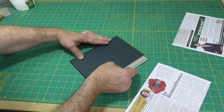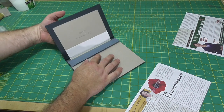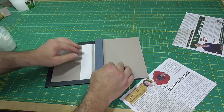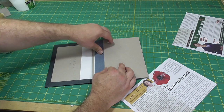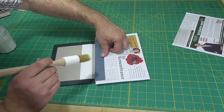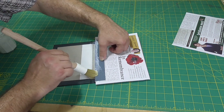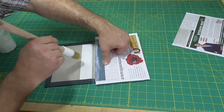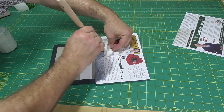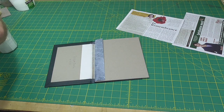The casing-in boards are used to push the text block back into the case and to push the cloth of the hinge up against the inside of the case. So I did it after I did one side, and now I'm going to do the second side, getting plenty of adhesive into the spine, and then I'll close the case and then use those casing-in boards to make sure that the cloth hinge is well and truly adhered to the inside of the case.